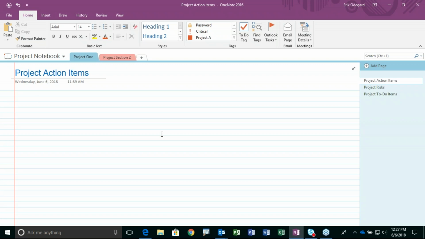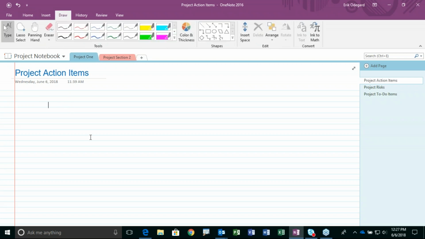Oh, and some other cool features that you may have, depending on what kind of computer you have. If you have a touchscreen, this is a super handy feature, and OneNote does a terrific job with optical character recognition. So let me just show you that real quick. Say I had a touchscreen and I wanted to just write on my screen. I'll go up here to Draw. In this case, I'm doing this with a mouse, so please bear with me here, but I can just write something in here.